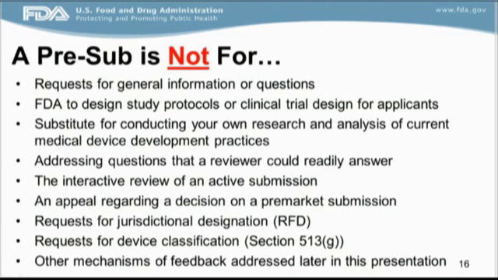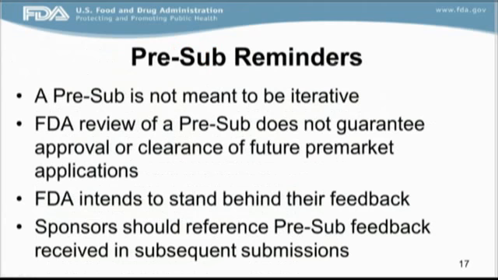Lastly, a pre-sub is not appropriate to appeal a decision on a pre-market application, nor is a pre-sub appropriate for requesting jurisdictional designation or device classification. There are other mechanisms addressed in the guidance, which we will discuss later in this presentation, that are also not appropriate for pre-subs. A few reminders about pre-subs.